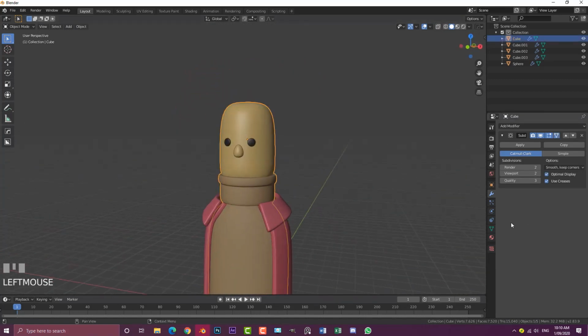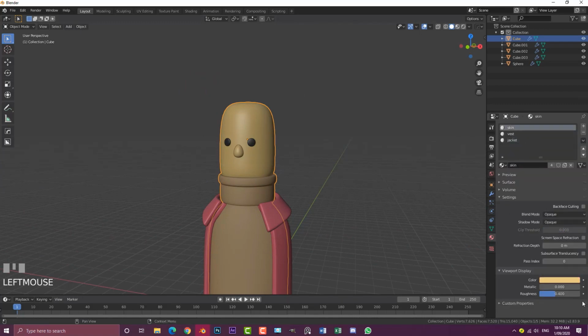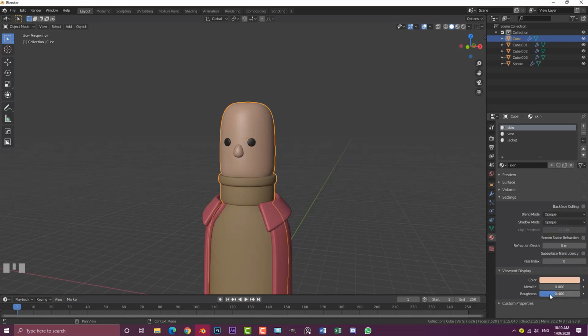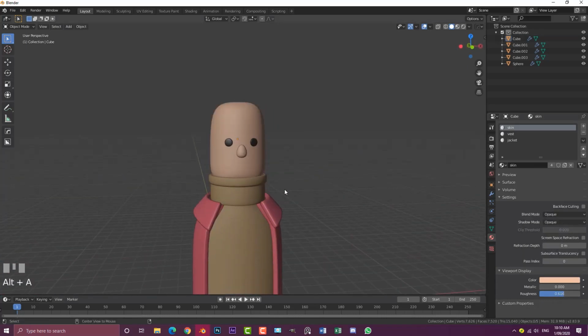And then what we're gonna do is, I'm now just selecting the skin shader here. I'm going to the viewport display again and just messing around with it a little while. I am very picky about this. You guys don't have to be like this. I'm just adjusting it a little bit till I get something I like. Doesn't really matter. These are not the final shaders by any means.